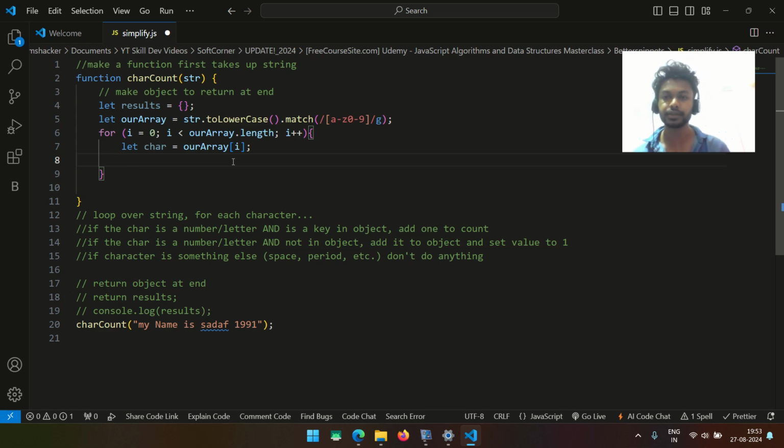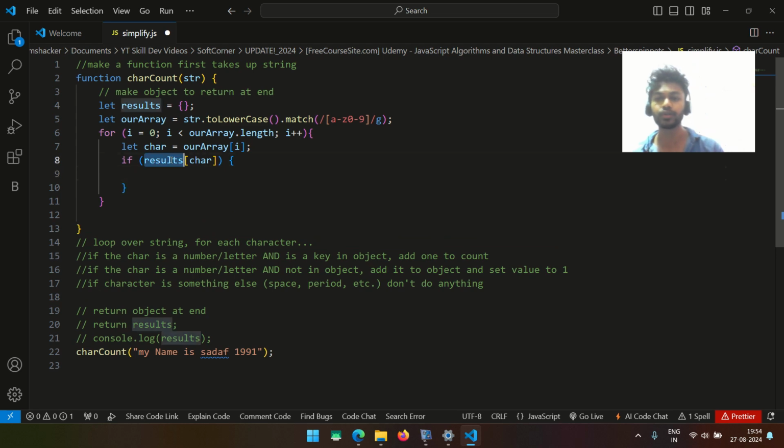Anyways, let's keep moving. What was I saying? Yeah. Okay, we'll use the if statement here because we are saying result char. Like if there is the element already present, in that case, you know what you do?